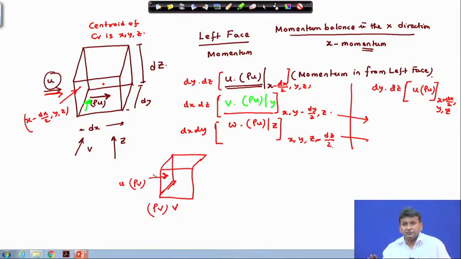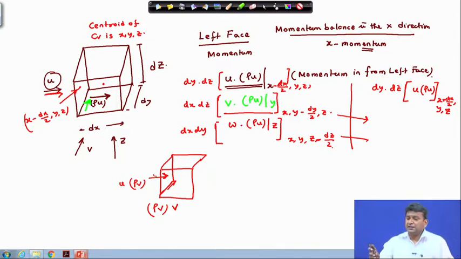So, I will encourage you, though we have the complete advantage of understanding substantial derivative and using the mathematical form of substantial derivative in getting the conservation equation, I would request you to explain this momentum transfer mechanism to the students, what is the momentum we are talking about and which component of velocity is pushing it in or out of the control volume, because that will really make the concept clear.